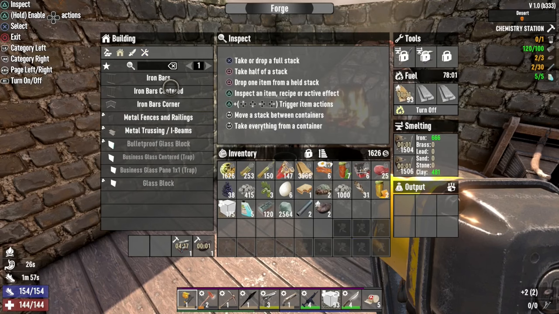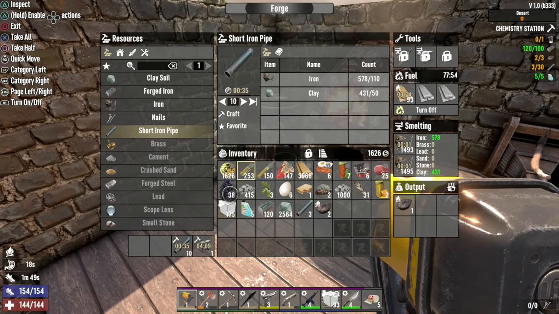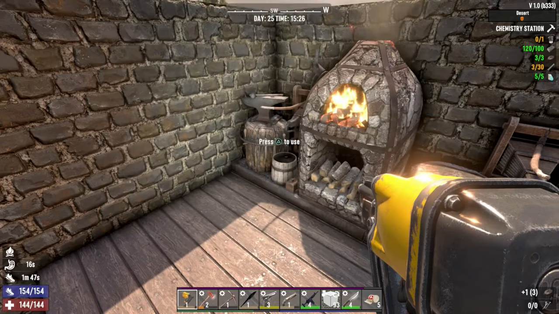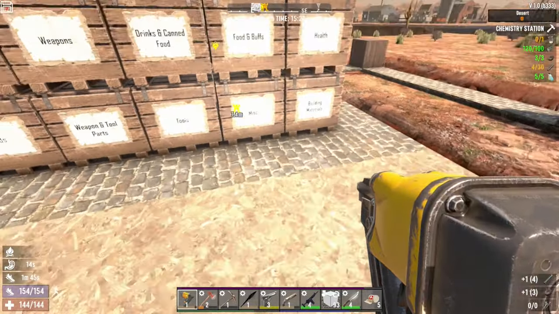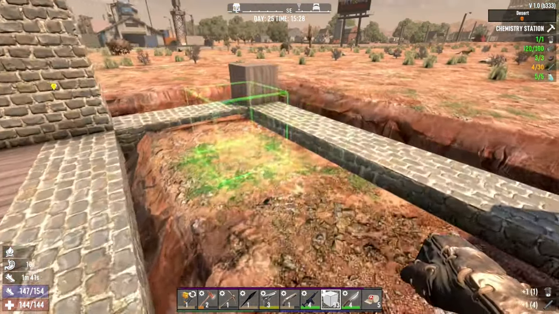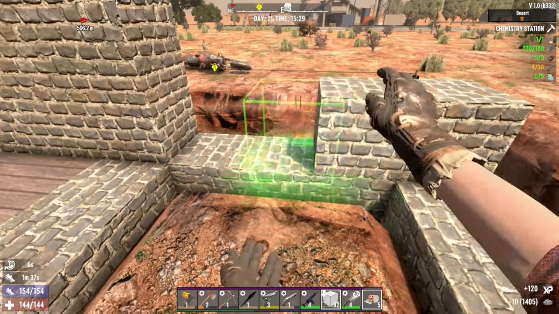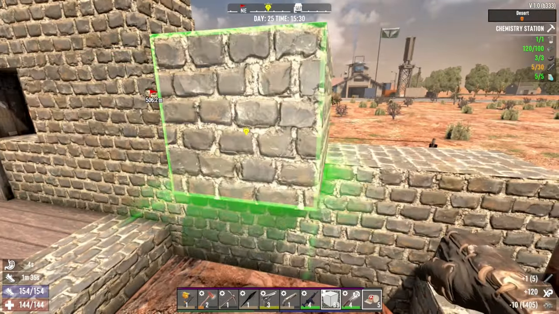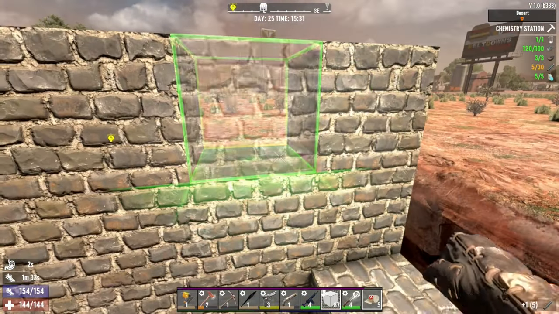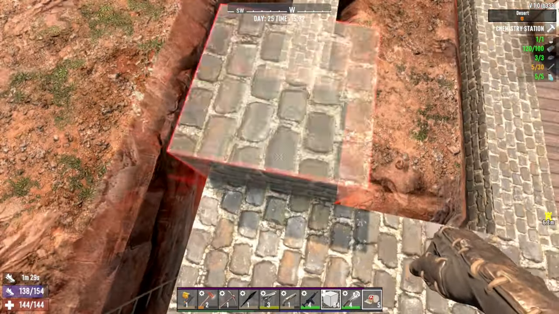Come on. How long does it take to make... 4 seconds? What? Game. There's that, and the beaker. Alright, let's finish putting up the walls. But first things first, let's upgrade that. Alright, finally.